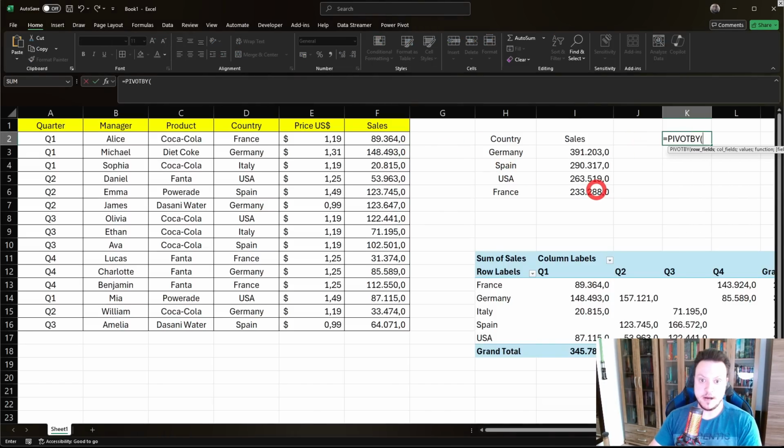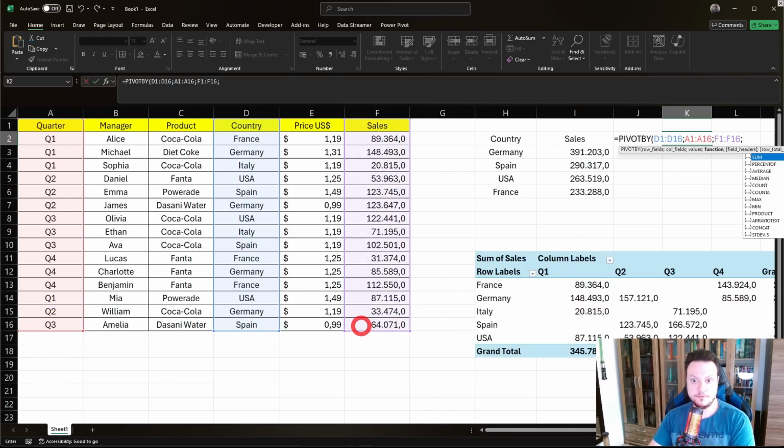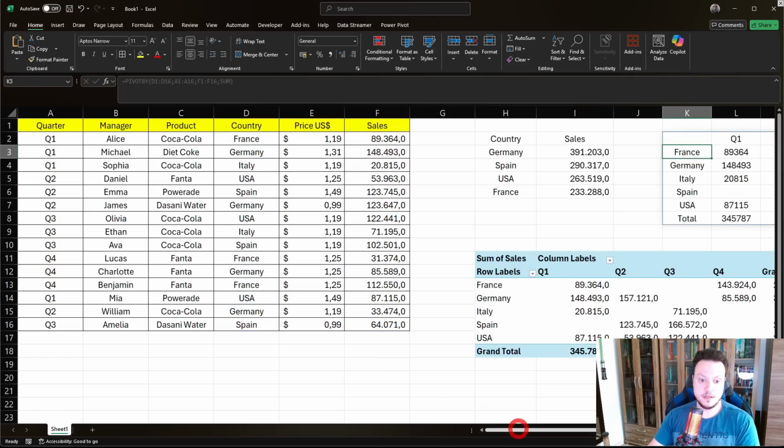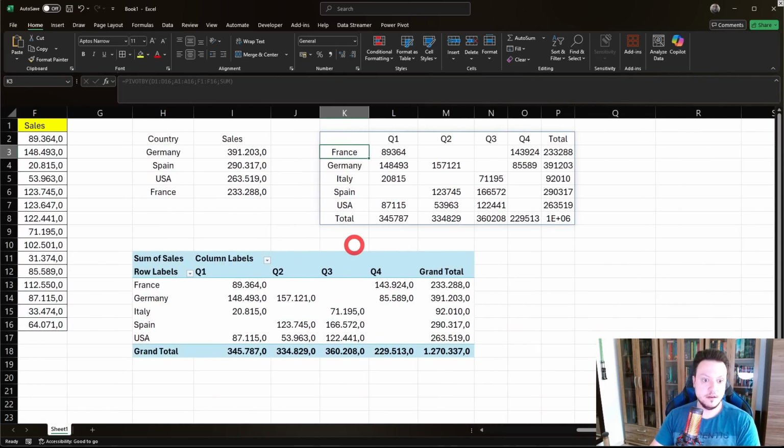Pivot by, I want the row field, our country. I want our quarter as the column, and the value, I want the sales, and the function, the sum. There it is. As you can see, we have exactly the same thing that we have down here.